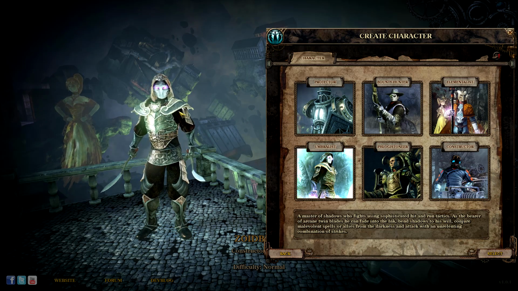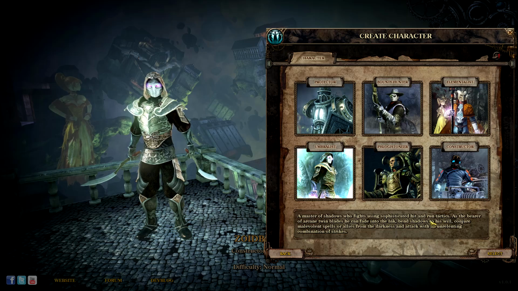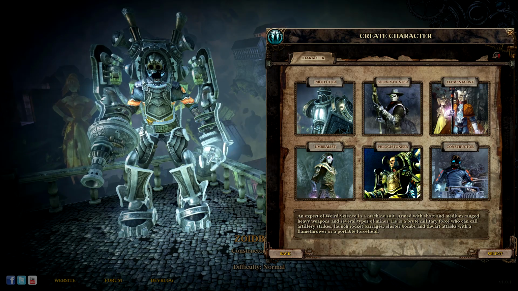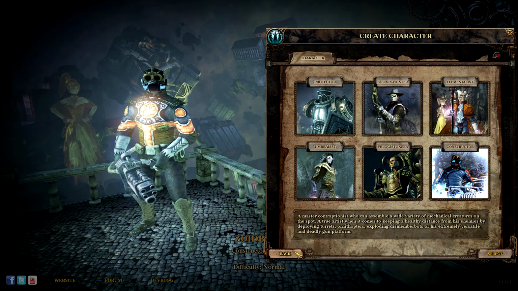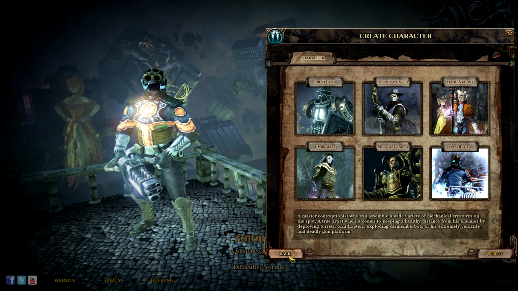That's the one I almost went with. But as soon as I saw Constructor, I knew I had to try that one. This one's pretty cool as well. The Phlogistoneer. Expert of weird science and a machine suit, armor with short and medium range heavy weapons, several types of mines, brute military force, can call artillery strikes, launch rocket barrages, cluster bombs, and thwart attacks with firepower. So that sounds pretty neat as well. But then the Constructor is what I ended up going with, which, like I say, is pretty fun for the most part.